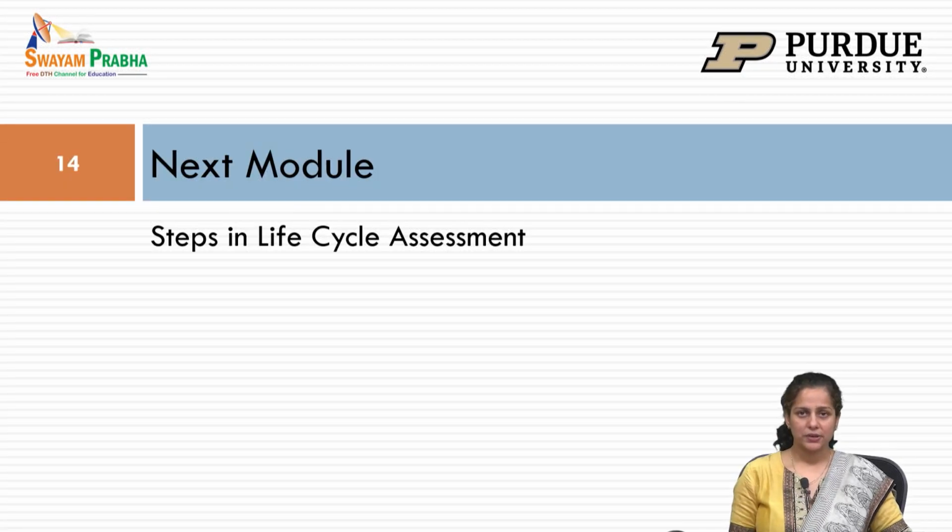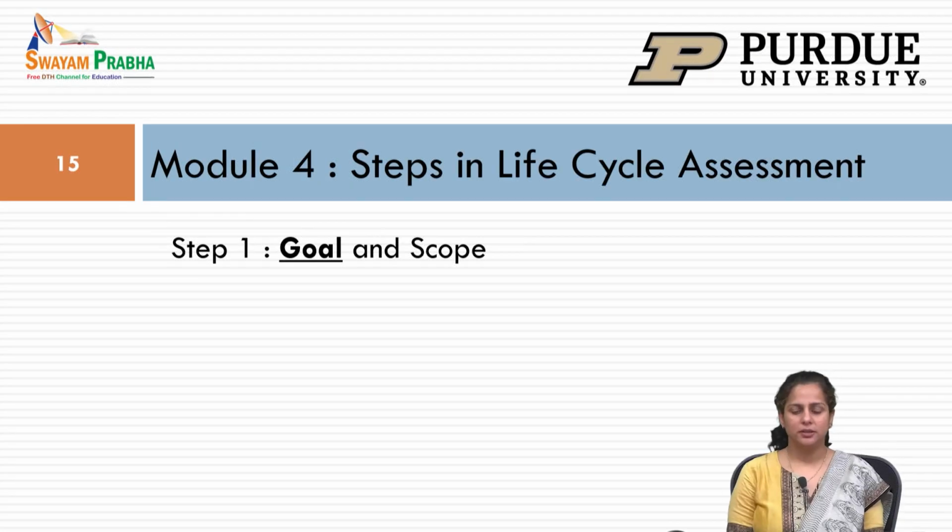With this, in our next module, we will start with the steps of life cycle assessment and we will go through each step with examples so that you can get an in-depth understanding. Towards the end of the course, we will look at a short course project where you will apply these learnings for each of the steps. In this module, we will go through the step 1 of life cycle assessment, which is the goal and scope.